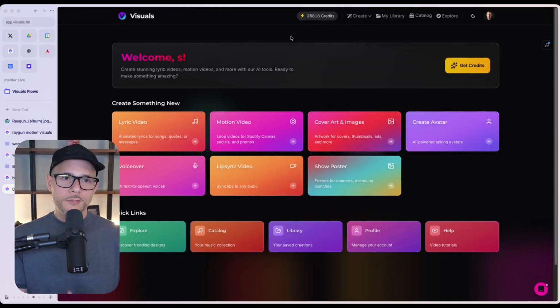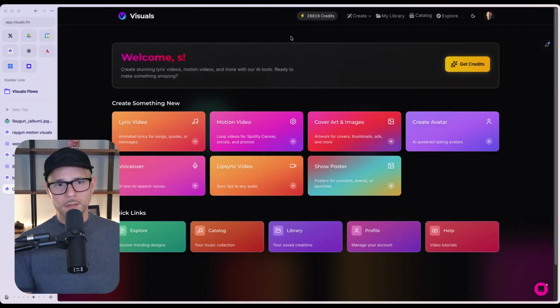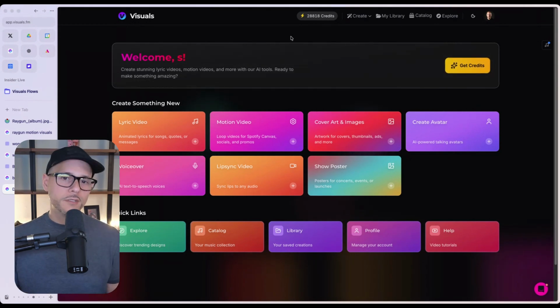Okay, we are using a platform called visuals.fm. This is a platform that we've built from the ground up. It's really made for the music industry, although creators from other markets, anybody, can use this to generate images and motion visuals. You could turn anything into anything. But a lot of the optimizations, and you'll see why, we've made are to help take your music and turn it into the assets that you need so that you can actually monetize what you're doing and come up with more creative aspects of it.